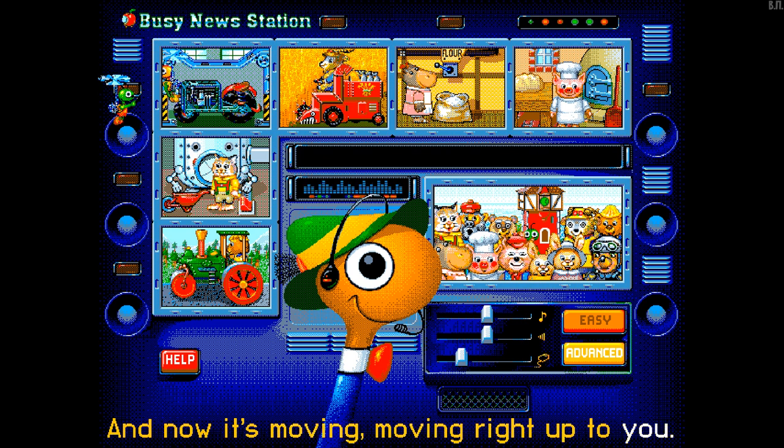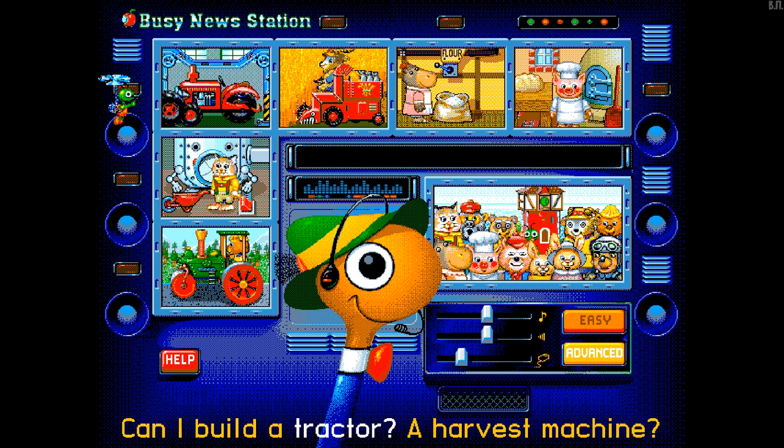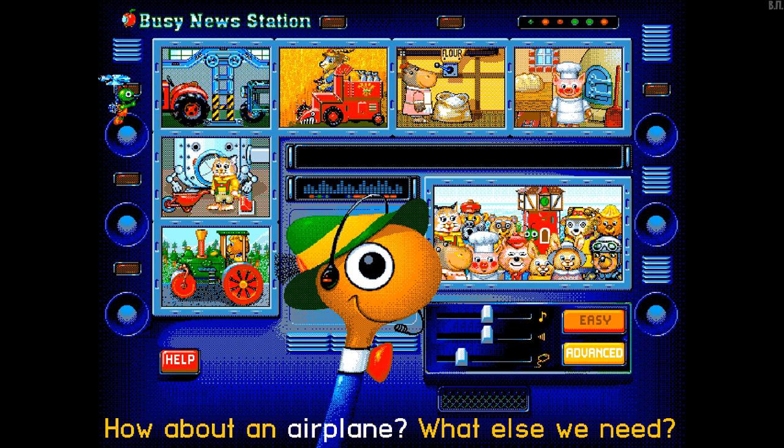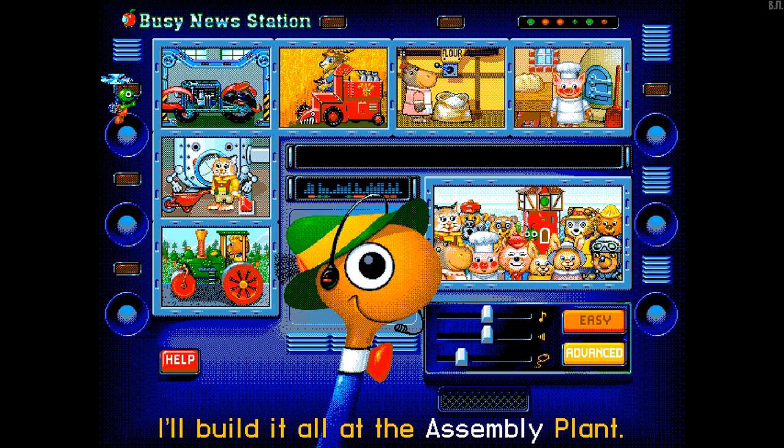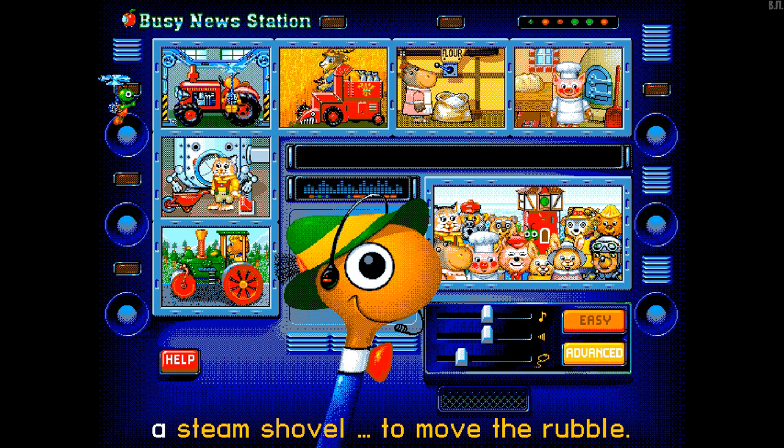Moving right up to you. I'll build it all at the assembly plant. Can I build a tractor? A harvest machine? How about an airplane? What else we need? I'll build it all at the assembly plant. A bulldozer, a steamroller, a steam shovel.